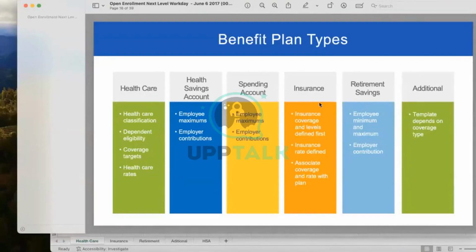On the healthcare plan, the first one, we have the healthcare classification. What is that? Classifications like dental, vision, and other components such as HMO, PPO, and medical; we will create those classifications.